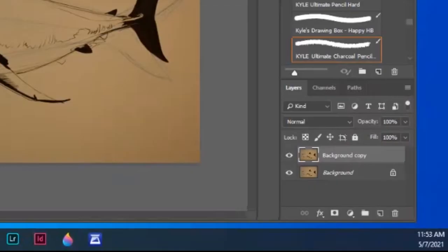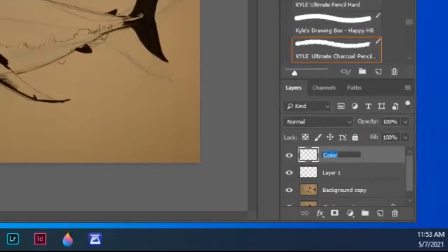Okay. Let's go ahead and look at the layers panel. I'm going to be creating new layers and I'm going to be labeling them according to what I'm going to be putting on that layer. Okay, so one of the layers is ocean. Another layer is going to be shark. This is a fairly simple composition. We just have that one main shark in the foreground and the rest of it is the background.